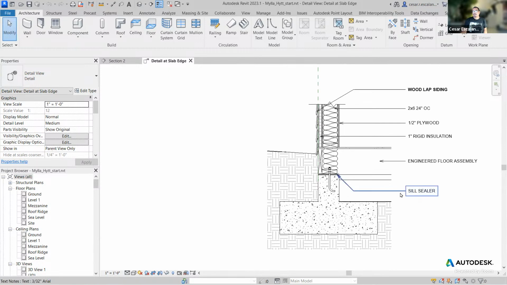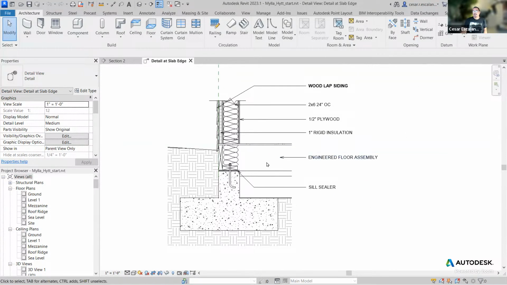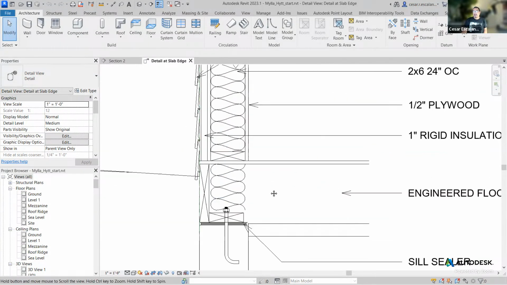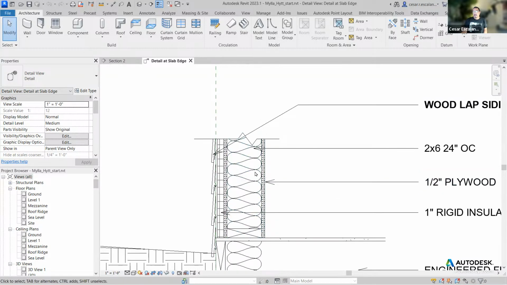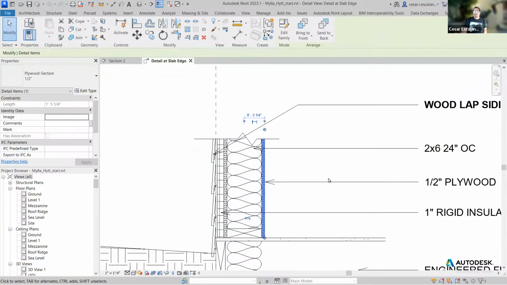And I showed you that this is a mix of elements that are coming from the model and elements that we put on top of the view to enhance the constructability representation of all the elements that are connected. A lot of the elements we put on top are just two-dimensional details that are pasted on top of the view.